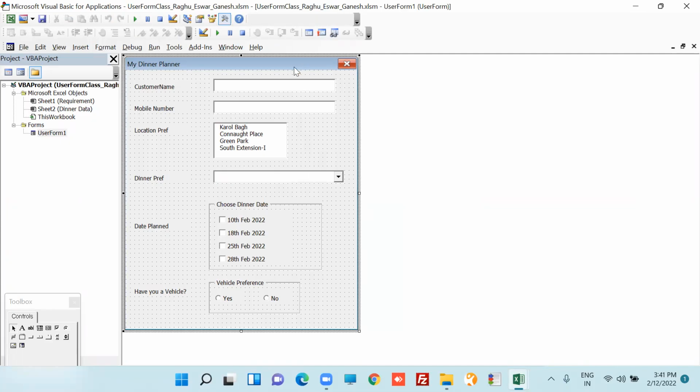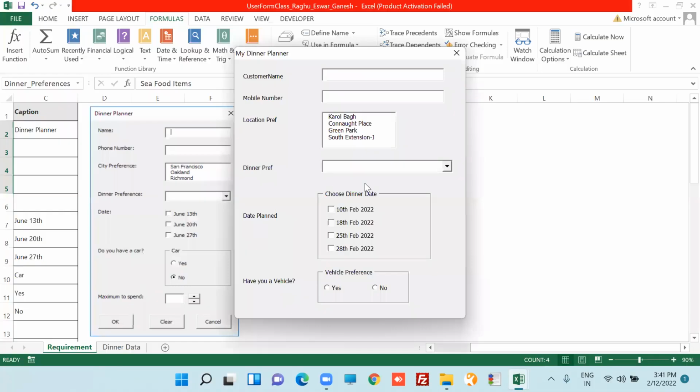Now, the coding part is remaining. So for the coding part, let me just check this once again. Somebody has, let's say, selected this, then chicken items, then this, then no. If they click, that should be okay.